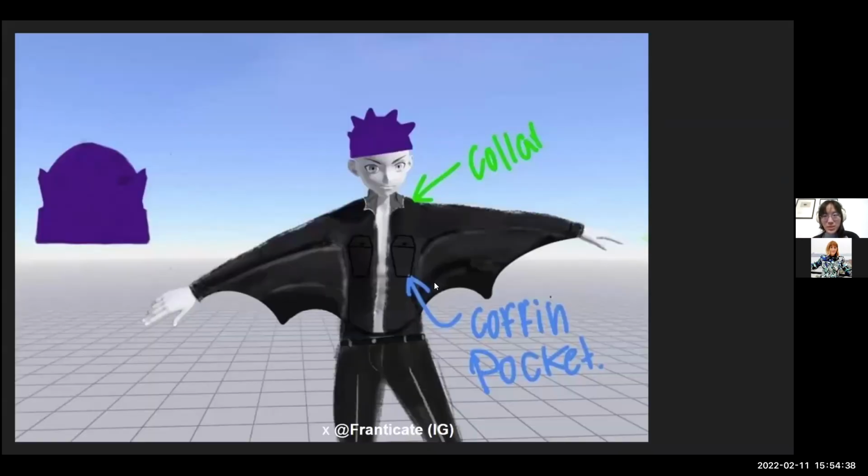This was an indie designer who goes by Franticate on Instagram. We worked together for quite long. We really got along. What he's doing is streetwear, I would say, that has just a spicy touch on your normal wardrobe. He's not doing something completely new.